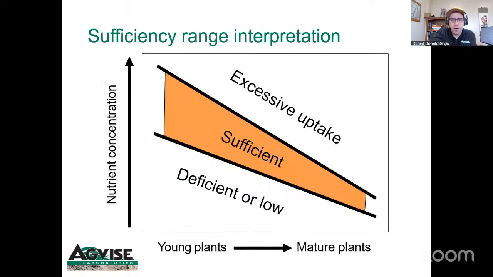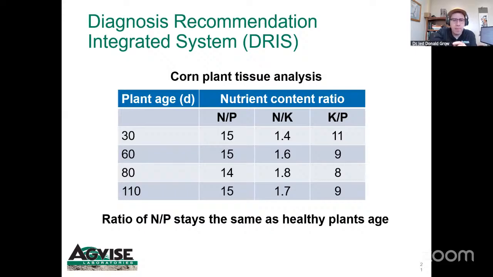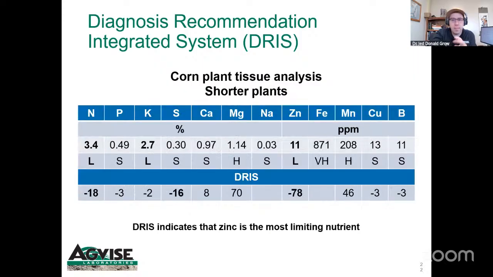This is an example of the DRIS index. I think if I advance and go back, that'll fix it. Where you can see the ratios here based off the uptake. So obviously you need more nitrogen than you need phosphorus and that sort of thing. As the plant ages, some of those change. The nitrogen to phosphorus one, not so much. Potassium to phosphorus, you can see it decreases a little bit. But for the most part, that stays consistent. So some of these things, despite the timing of the plant, you can use throughout the season. And at AgVise Laboratories, we give both of these on your plant report, both the sufficiency level and the DRIS index, and we'll show you that later.